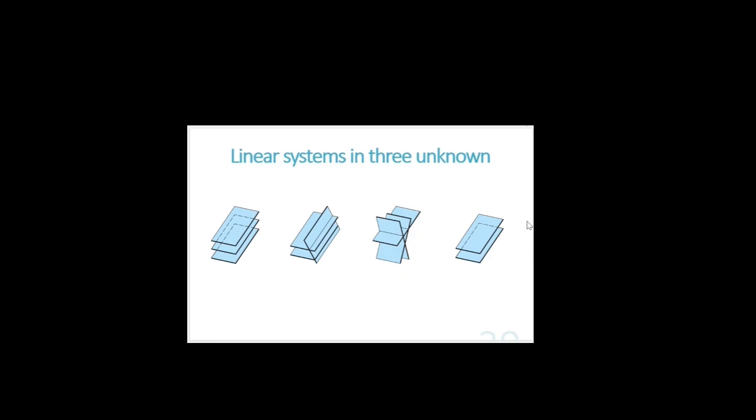What do you think is happening on this one? There's no solution, right? You've got a weird situation where two of the planes are kind of crossing like this. So you take this piece of paper. Here the bottom two are crossed, and then your other one is going to go through them at different points, but they're not all going to be hitting the same point. So this one intersects this plane here, and then this plane going through intersects this other plane there. So you still don't have a common intersection between all three of them.